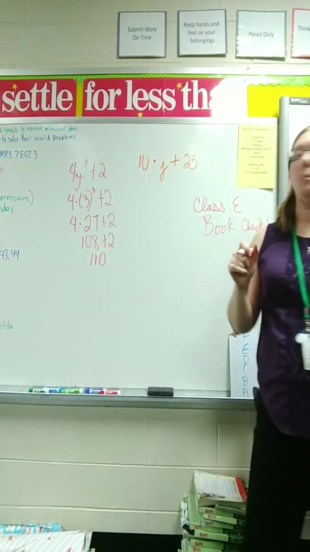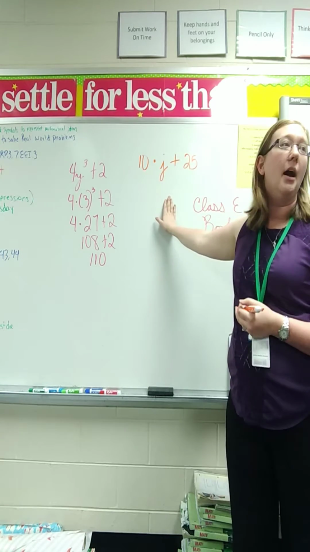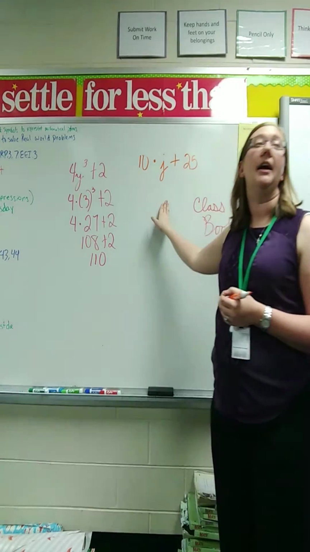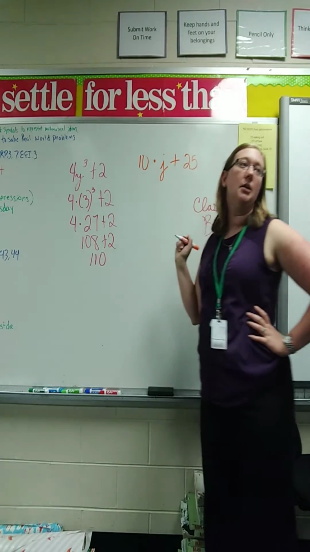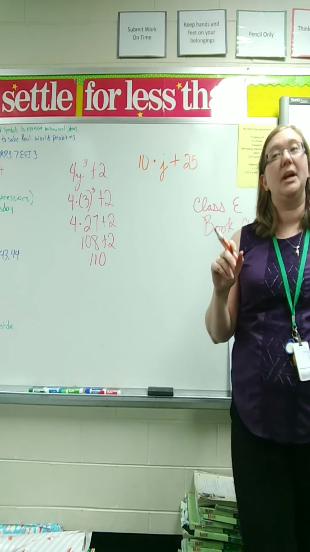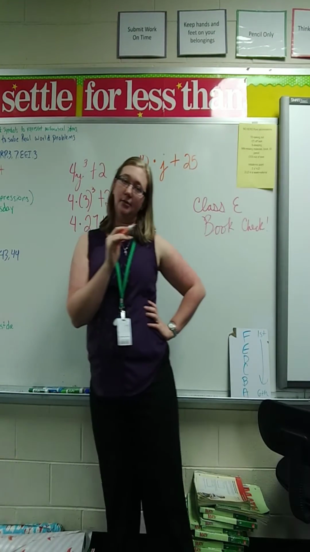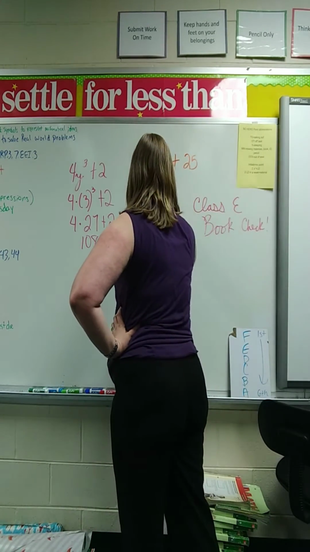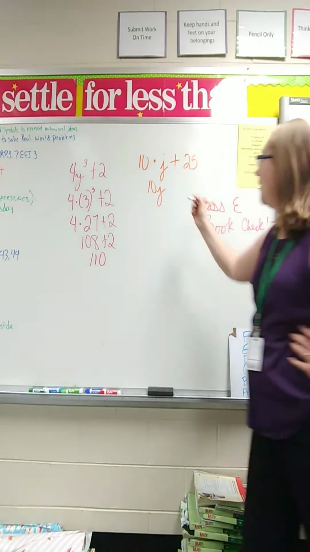Okay? Now, does this tell me what I need to do? Do I like this format? Can this be simplified? What can I do to the 10 times J? You can do J with an exponent of 10. No. Because that would say that I have J times J times J times J times J, and that's not what I have. 10J. Okay, then what? Plus 25.